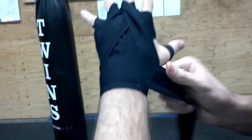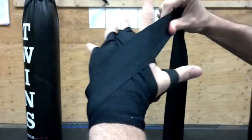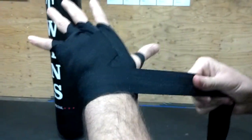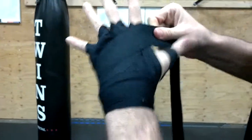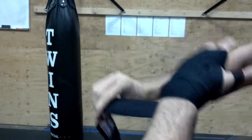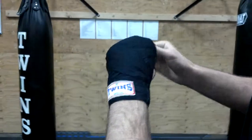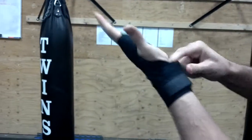Last time, I'm going to go from my index finger to my middle finger, back down to my index finger. Back down to the back of my palm, back around again, pulling it snugly, back down again towards the wrist and finally ending it down there. I personally don't really like the thumb loop, so usually when I'm done I'll take that off and tuck it in.